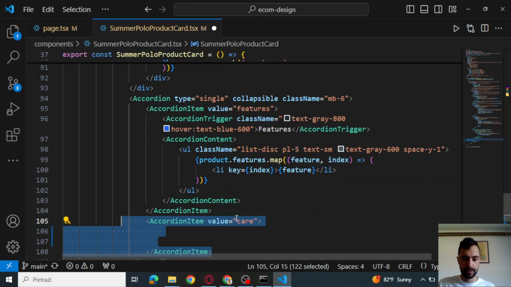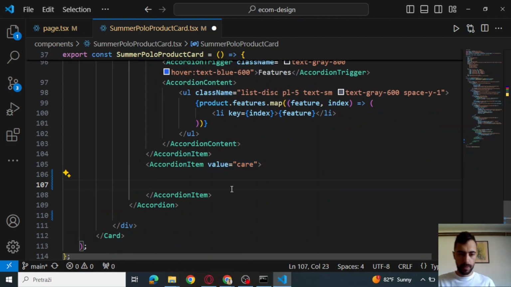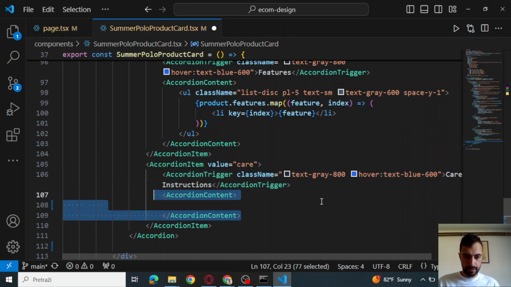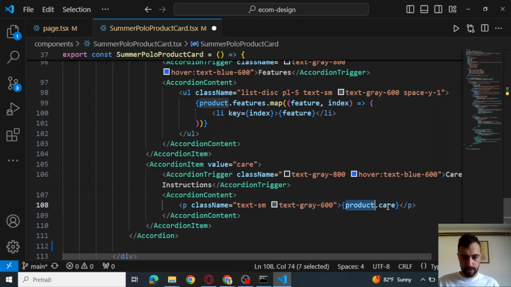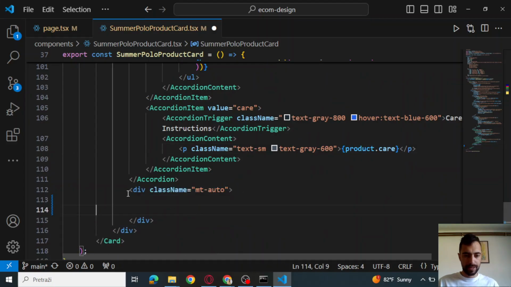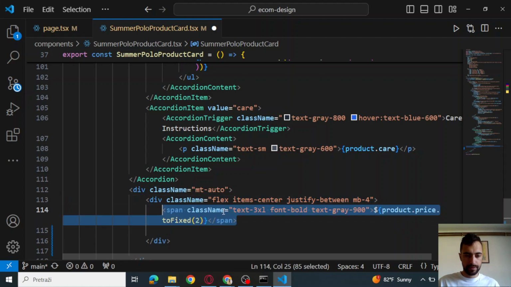Below that, we didn't add anything here, just this one. Accordion item, in care instructions, accordion content, product care.